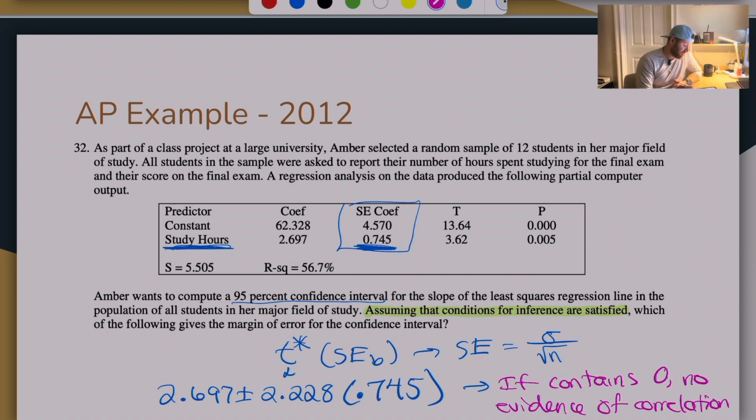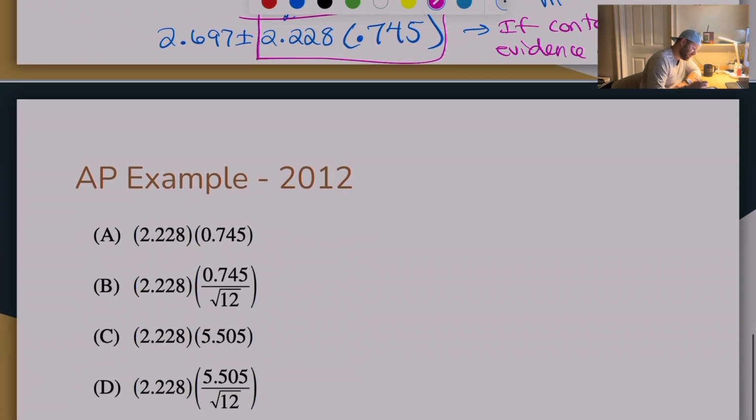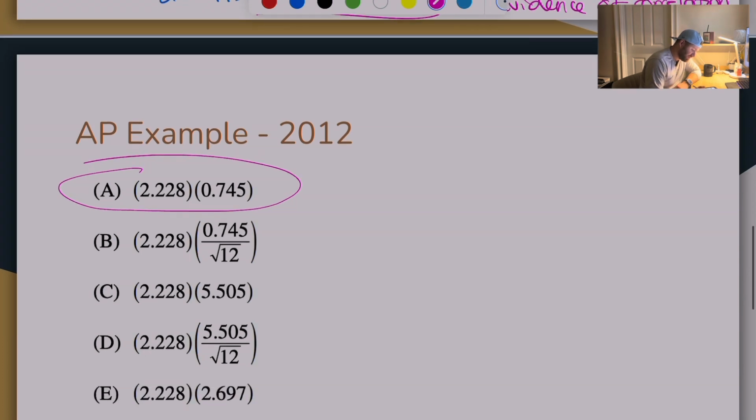Now, like I said, this was a multiple choice question. That is my standard error, and so when I go to look at the answer choices, it is the first one. To be careful, when you look at answer choice B, it has that divide by the square root of 12, the most common wrong answer. Remember that the standard error already has that division. This is the standard error of the y-intercept, and again, the same thing for answer choice D, it has the extra divide by the square root of 12. E makes no sense because that's actually your slope, and I'm not sure why someone would choose that, but obviously there's a reason why, and at least all of these numbers are numbers that are in that table.